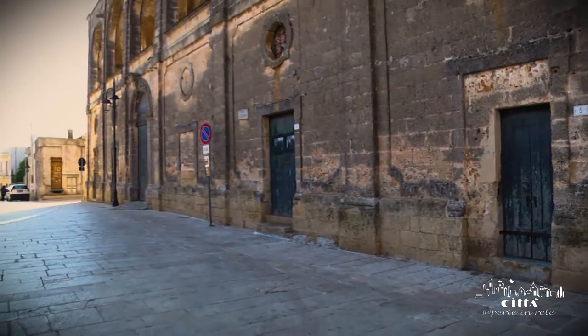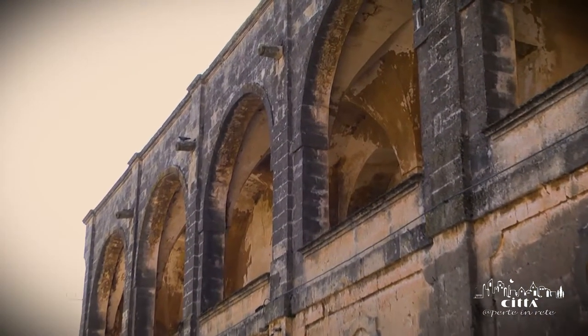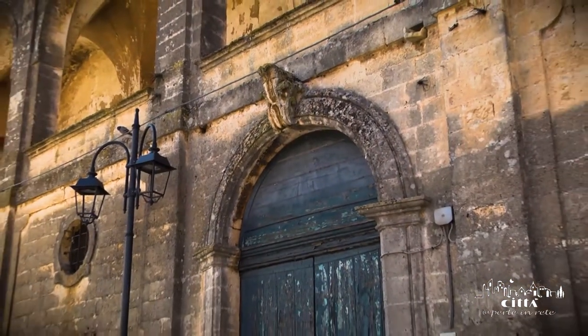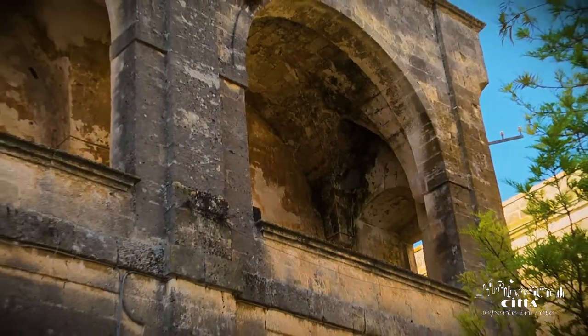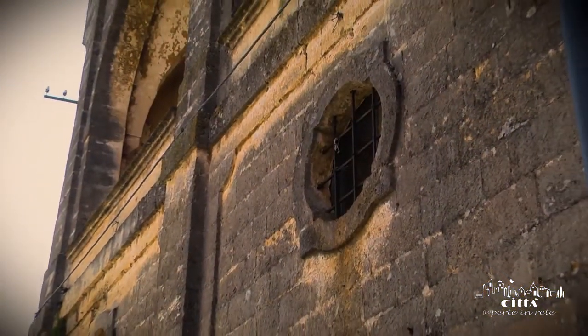Initially the palace developed on a single level. It was the ancient owner Filippo Bacile who elevated it to another level, on whose facade we can still admire eight elegant arches. It has got a huge 17th-century portal with a family crest, with its typical late Baroque-Neapolitan features. On the inside, it is constituted by wide rooms once sumptuously furnished, in which there was a private museum with original paintings, archaeological materials and specimens of marine life.